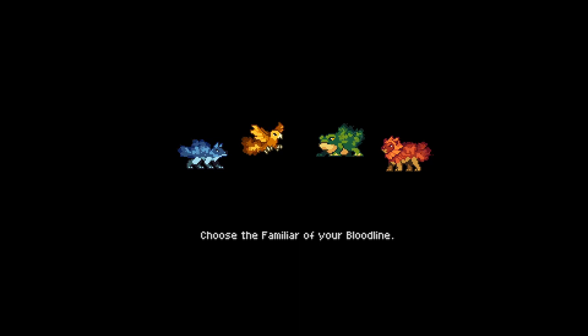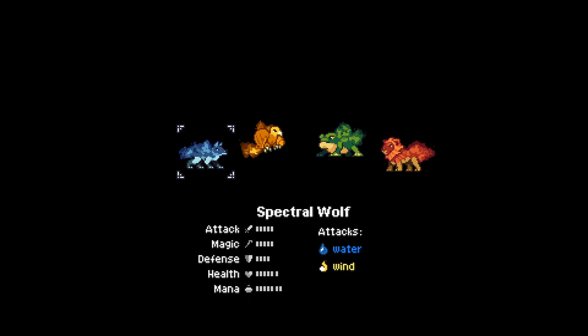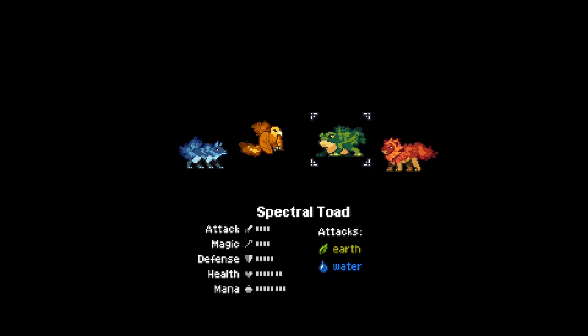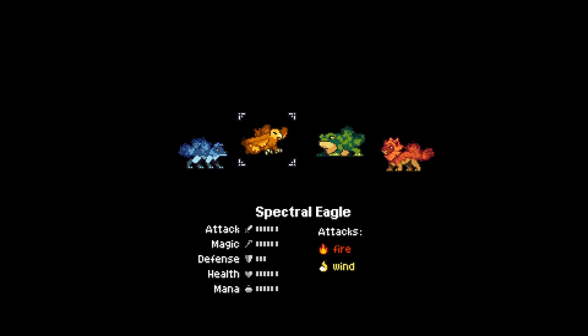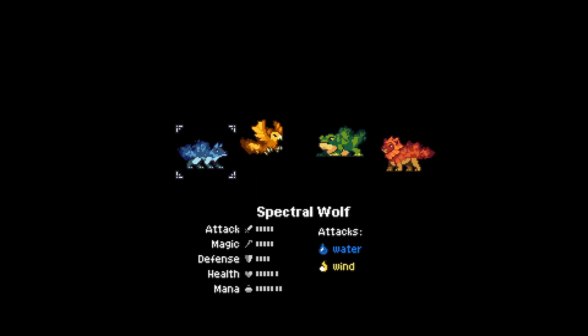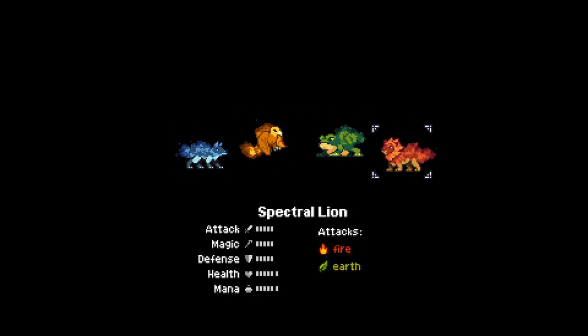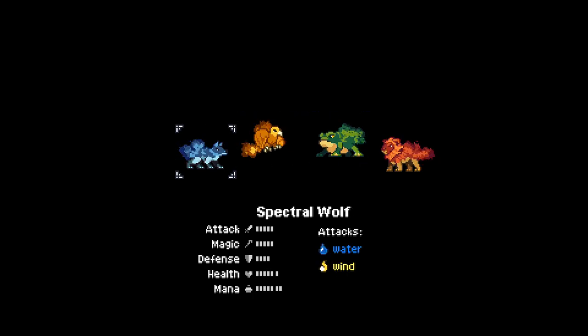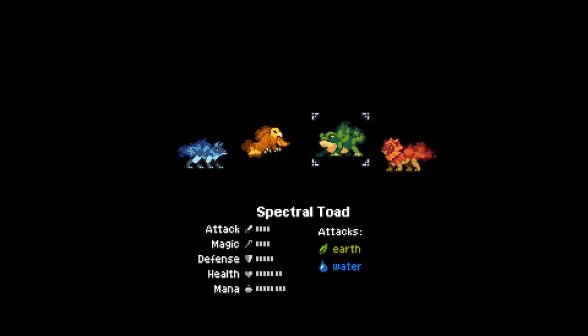Choose your familiar of your bloodline. So we have four choices here. Spectral Wolf, Spectral Eagle, Spectral Toad, Spectral Lion. As you can see, they have different types of attacks. Fire and Earth for the Lion. For the Toad, we have Earth and Water. The Eagle, we have Fire and Wind. And then we have Fire, Water and Wind for the Wolf. I'm not exactly sure who to go for. I do like toads, or amphibians for that matter.